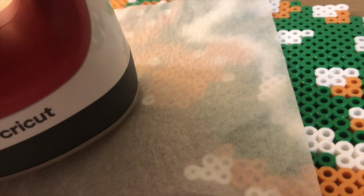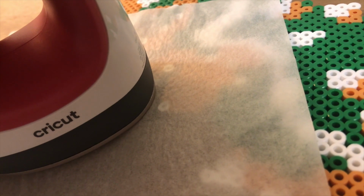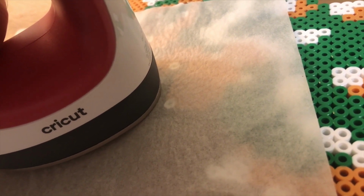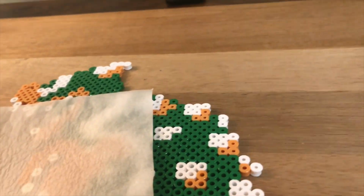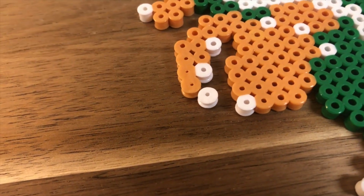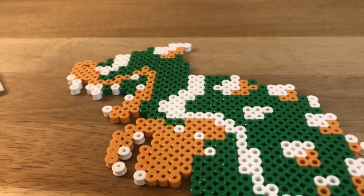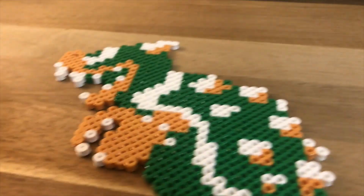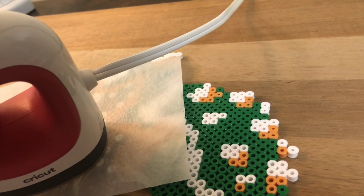Be very careful and only iron the spot that I want to correct. So I'm just going to go over it lightly, hold it there for a few seconds, try to connect those two areas. I'm going to check, pull this up, check and see how things are looking. Looks like it's bonded together a little bit more. So I'm just going to keep working on that a little bit, try to get it exactly how I want it. Try to bridge that gap.